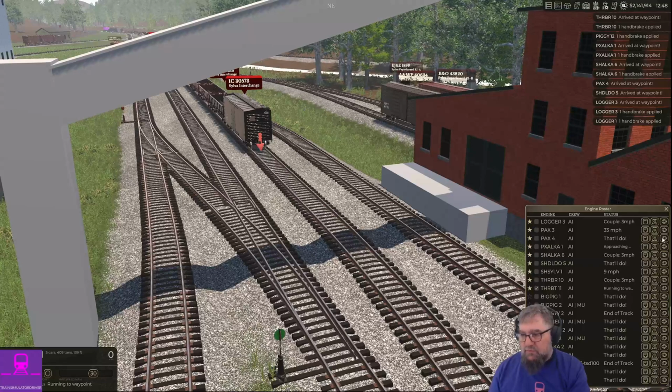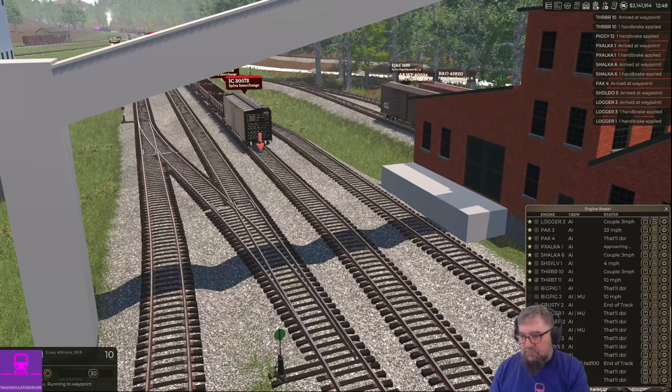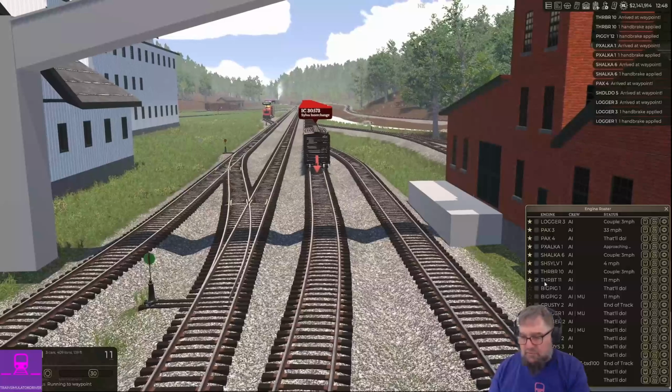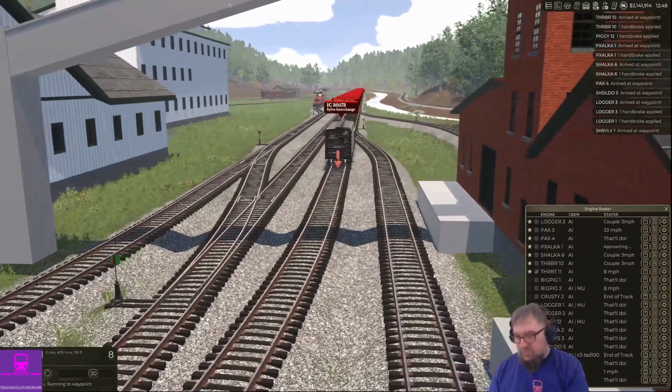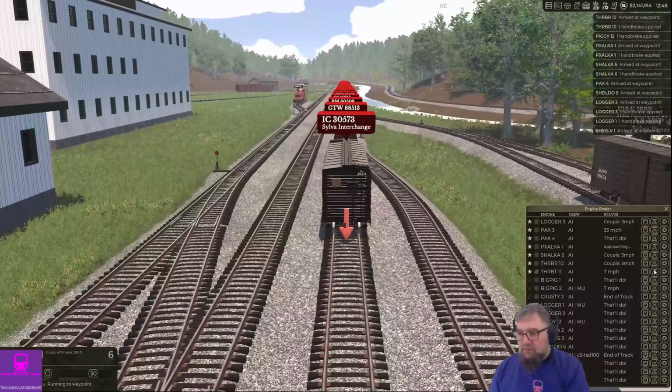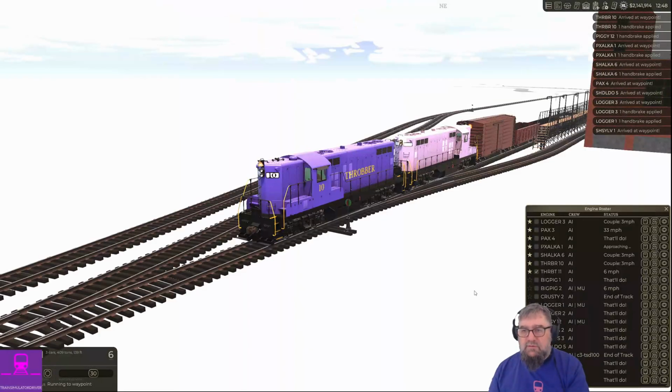PAX 3, PAX 4's arrived at the destination by the looks of things. That's fine. They can just stay there. Paxalaka's fine. Shakalaka's fine. Shildo's fine. But you can come off your list now because you've got where you're going. Sylvie, you can come off your list because you've got where you're going. So we can unstar you as well. Robber's up the other end. Very good.